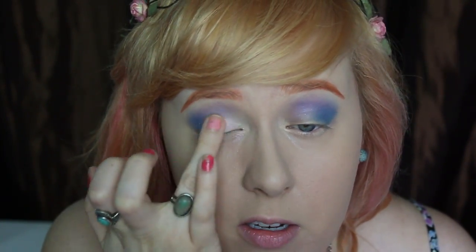Nothing really complicated. Okay, so just to add a little bit of glitter and pizzazz, I'm going to go in with Urban Decay's Space Cowboy, and these can be applied wet. I've used these in a few videos. I'm just going to use my finger, and I'll put that in the inner corner and a little bit on top of my lid. It basically takes whatever color you have, and when you add this shade over it, it just adds glitter. If you wet this, it gets very champagne-y, and I don't really want that. I just want some glitter. So it just makes it all glittery and fun and sparkly.